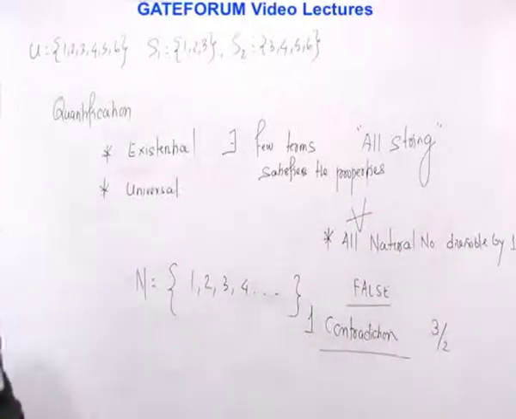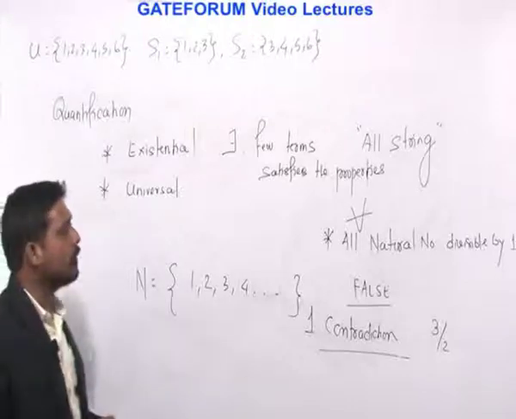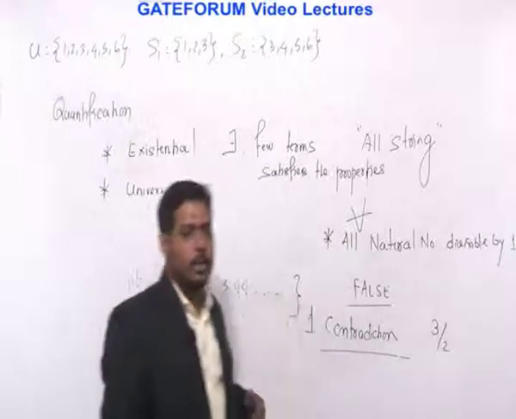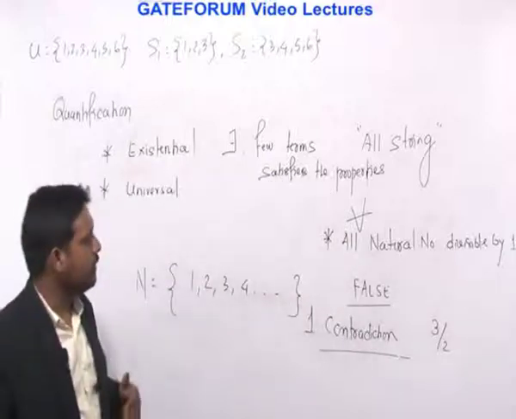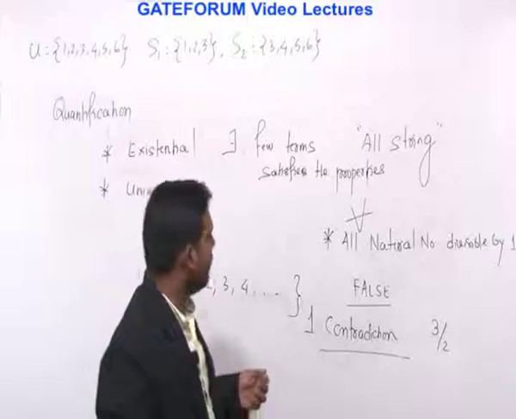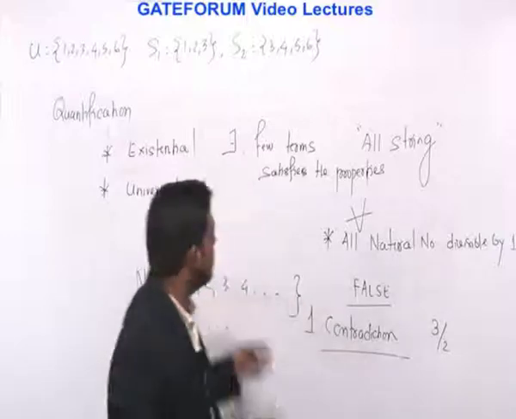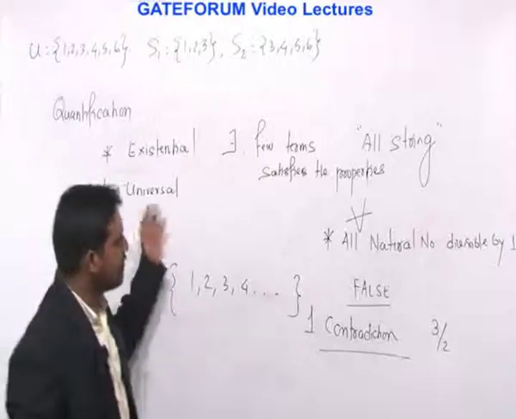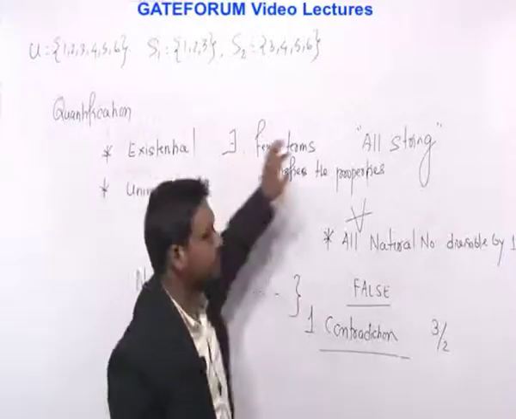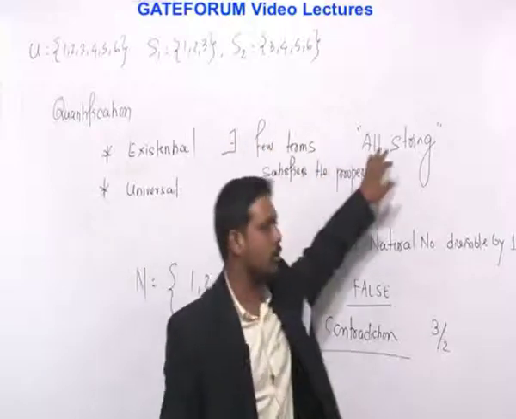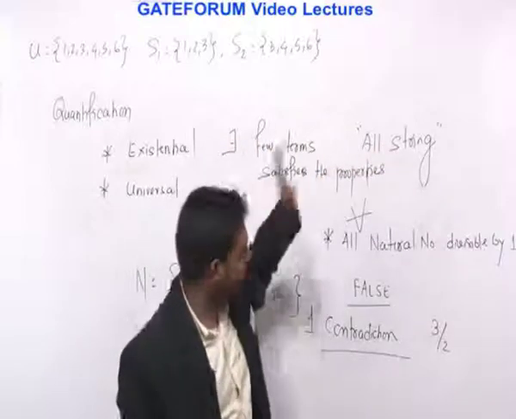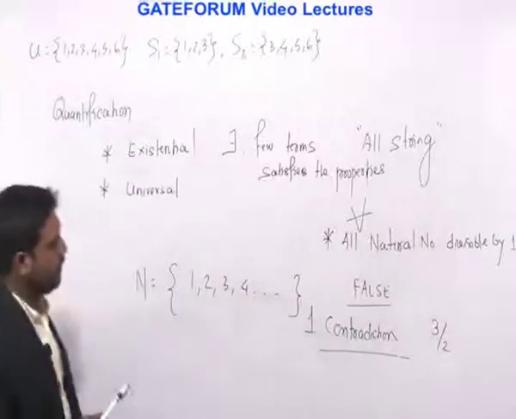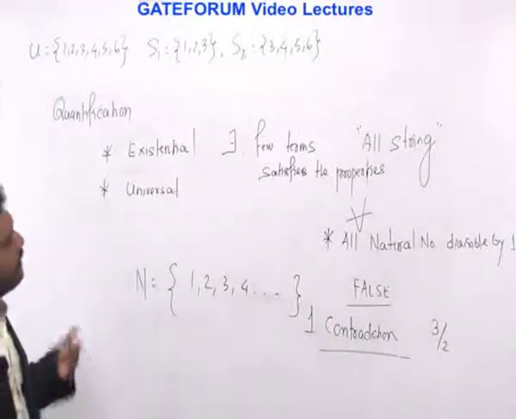But you have to learn the logic of disproving something, because that is how the options are created in the GATE examination. This is related to universal quantification and existential quantification. Where it is true for some, you cannot say all. And if it is true for all, then definitely you will never get any contradiction. That will come again and again.